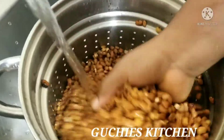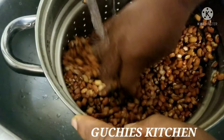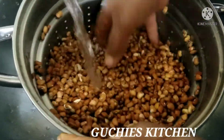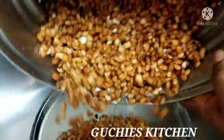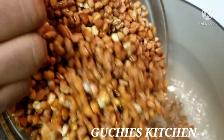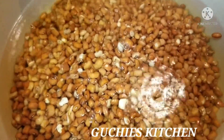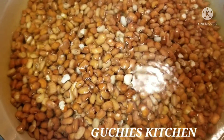So without wasting your time, let's wash our beans and put it right in the pot. I'm washing my beans — just want to show you for those who don't know how to wash your beans. Wash your beans before you start cooking. So we're going to pour the beans right into the pot. I have water going on already, so you want to add your beans. This is how we parboil our beans. I'll let it cook for like 30 minutes, then I'll rinse it off and start cooking properly.